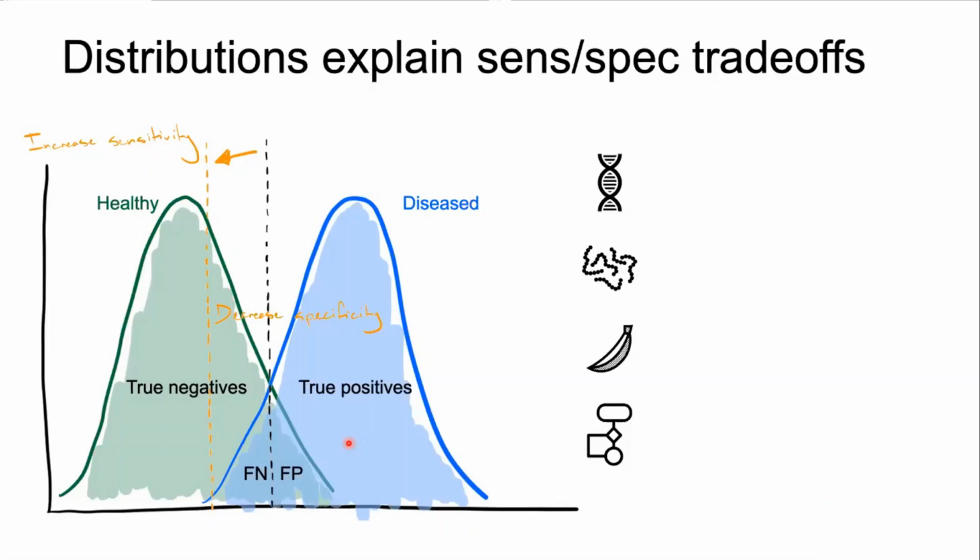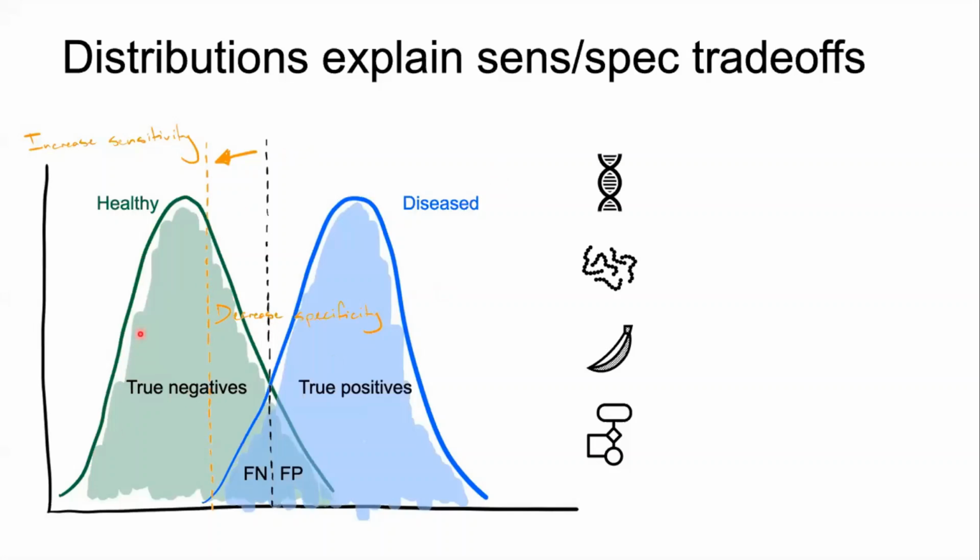And so as you've increased sensitivity, you've necessarily had to decrease specificity, because you've also captured way more false positives, because you have a lot of healthy individuals that are now being called diseased. And if you think about distributions that are overlapping and thresholds that are moving to the left and right, then you understand why there has to be a trade-off between sensitivity and specificity.